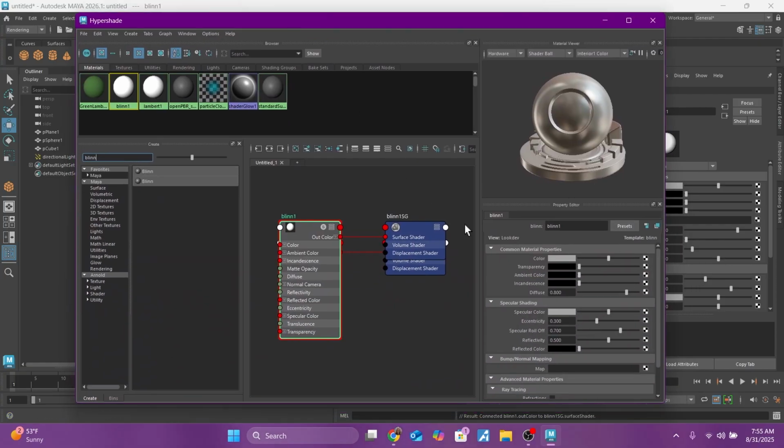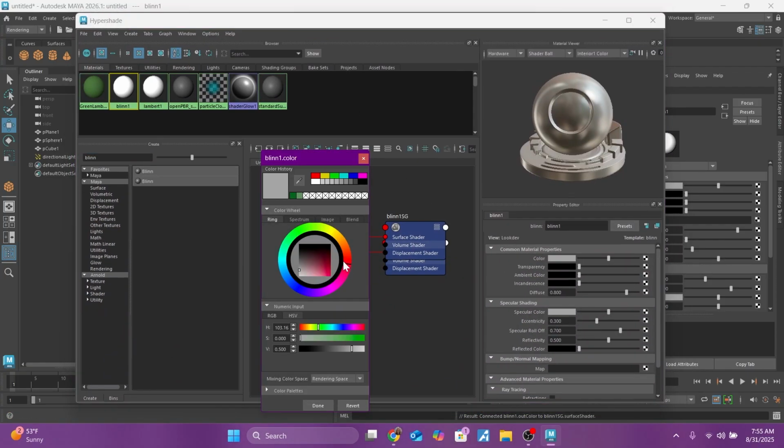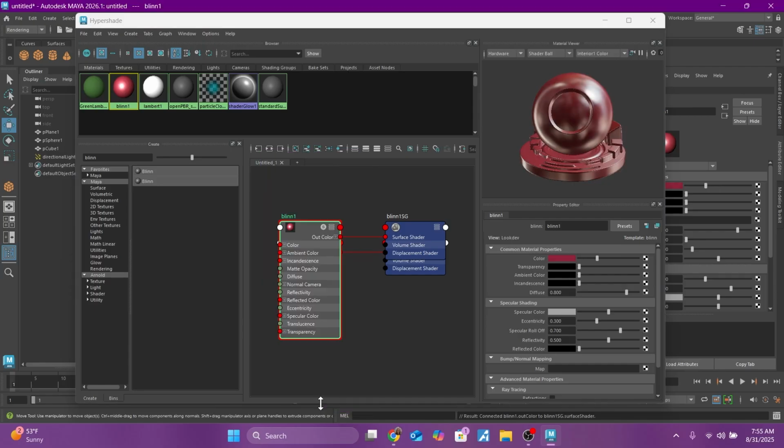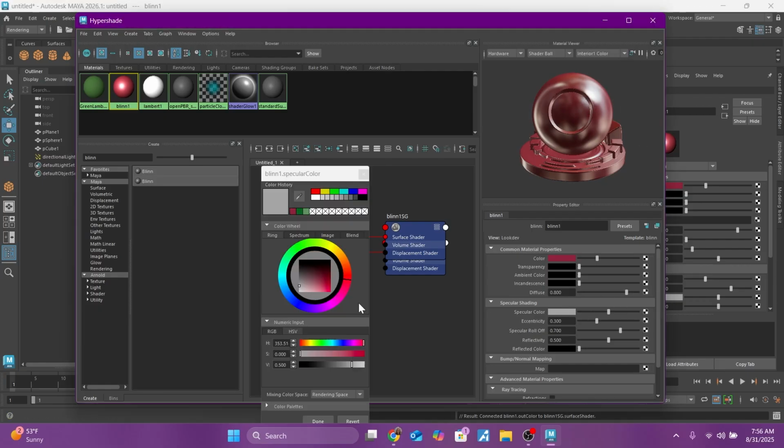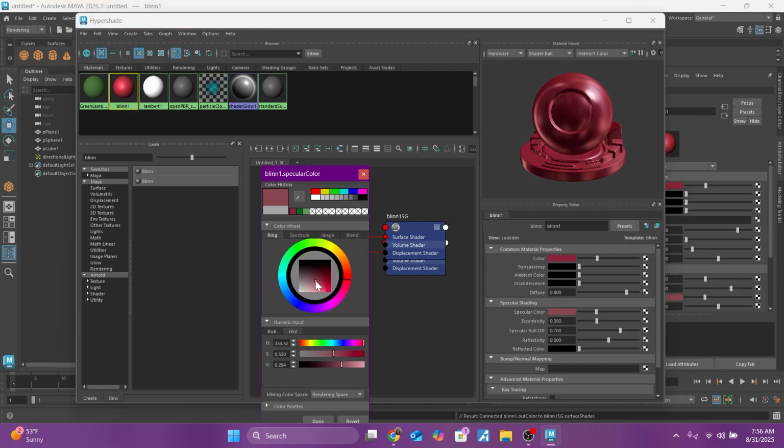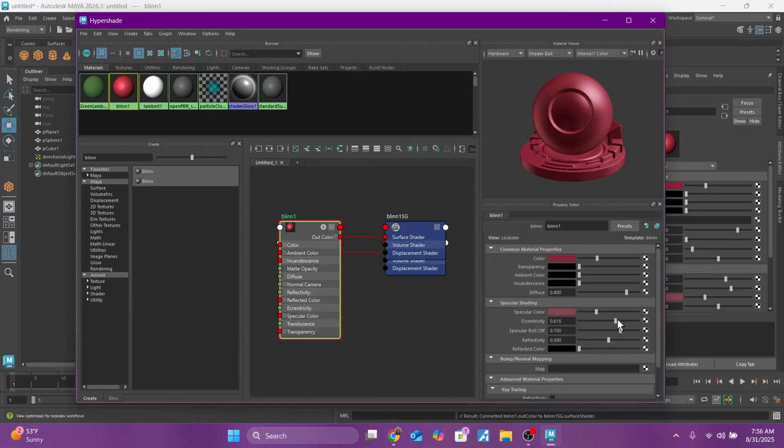And you'll notice different settings. We can still adjust the color. And now we have this whole specular shading area. These are the bright lights, the highlights we get. I can change that if I want that color reflection to be a little different. Eccentricity, we'll adjust that, kind of spread in that shininess. Specular roll-off shows kind of how much of the area it goes over. We have reflectivity, so we can make this a little more of a mirror-like finish, although I do think the Phong or the Phong E is better for that.